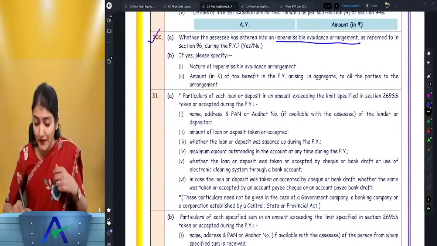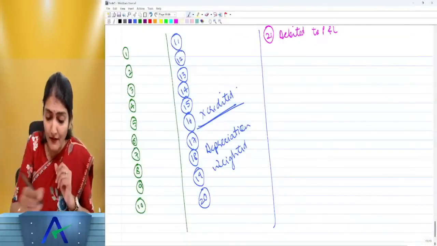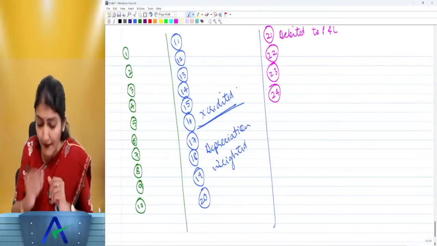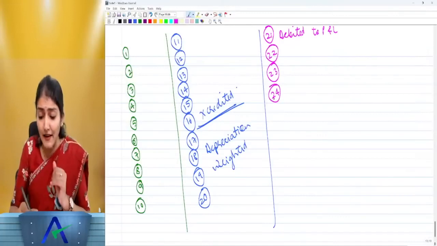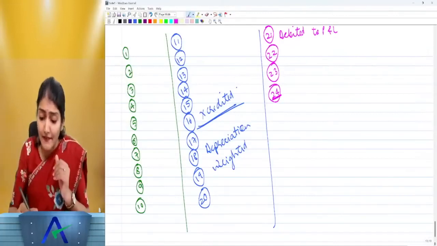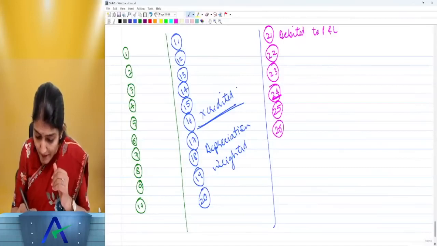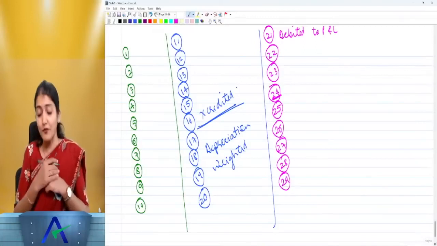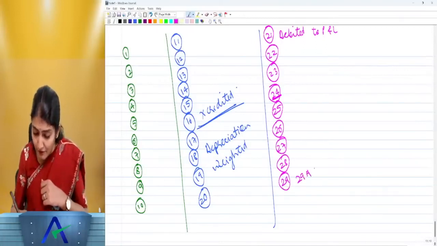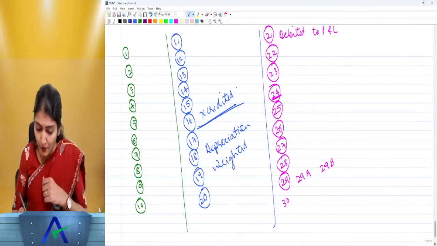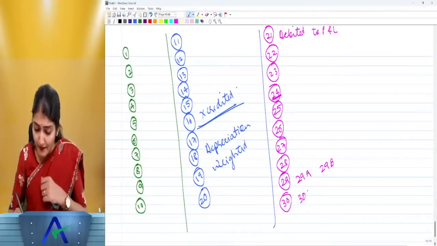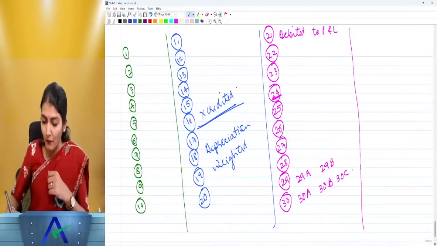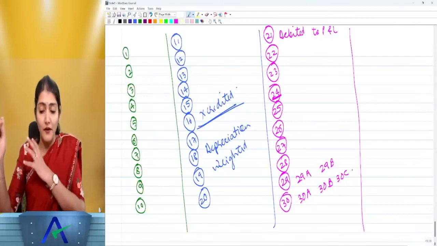Okay, right. So that is 21 to 30, amounts debited to P&L. Then interest to MSMED suppliers, payments to specified persons. Then after that you have 30 to 33. Then section 41, the 43B payments, VAT credit, prior period items, receive shares, receive consideration for issue of shares. Then the forfeiture of advance, then the gifts received, then amount borrowed on any hundi, then after that the primary adjustment, then the limitation on interest deduction and the impermissible avoidance arrangement.